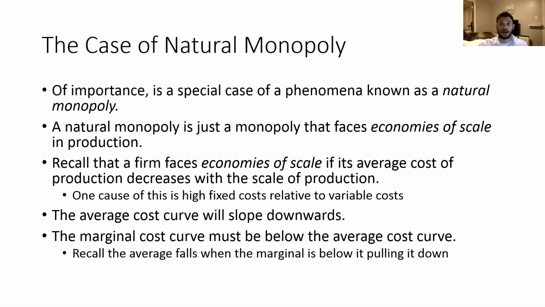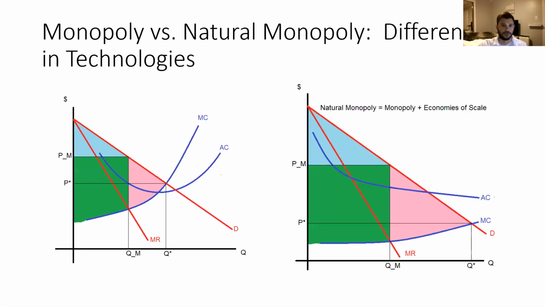So here is a look at the two different situations. We're really looking at monopoly on the left here versus natural monopoly on the right diagram. Notice the demand curve and marginal revenue curves are both downward sloping. That's not the difference between these two situations. What's different is the shape of the average cost curve. We've introduced a different technology in the right diagram, a technology that is consistent with being very heavy on the fixed costs relative to variable cost, a dominance of the fixed cost structure.